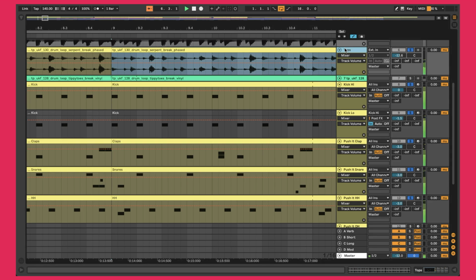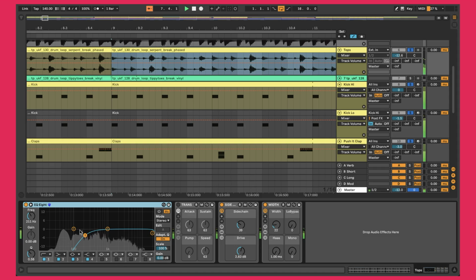In terms of the processing on this first top loop, we're just getting rid of a bunch of the lows to make room for the kick drum that we have selected, so that really cuts through. There's a bit of one knob side chain and a bit of one knob saturation. The side chain is to make room for the kick drum and the bass, and the saturation is to bring out a bit of the vibe and a bit of the character by adding in some harmonics.